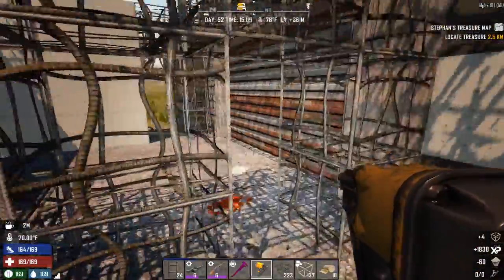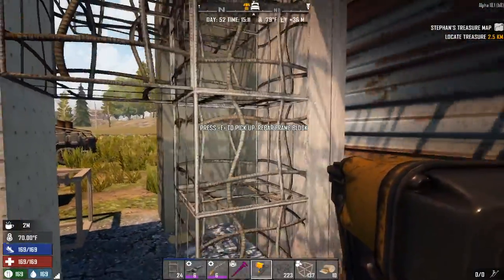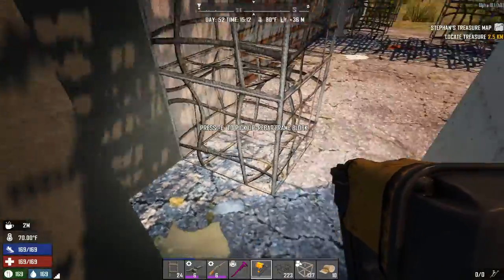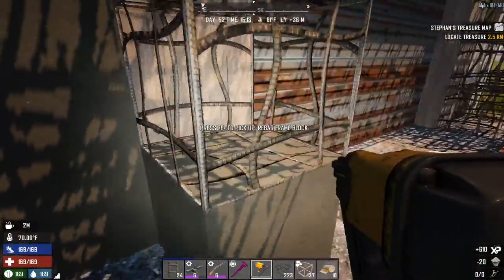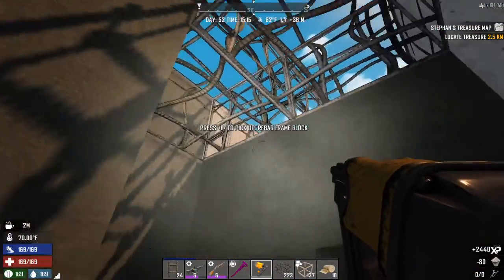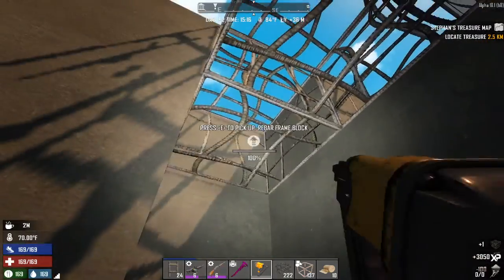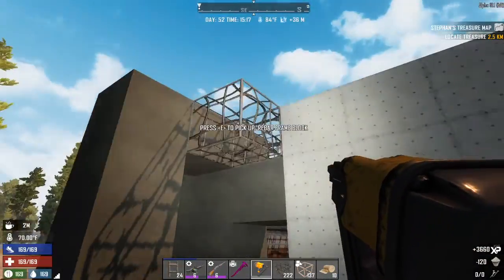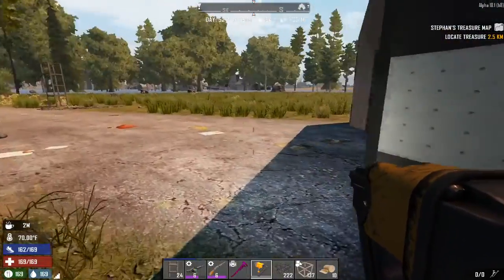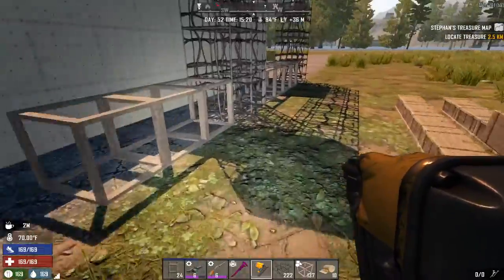Gotta leave holes in the rebar so I can get around. Do I even want that there? No. Yes, sure. How am I going to do that transition on the end with the garage? I don't know. How many blocks long is this now?